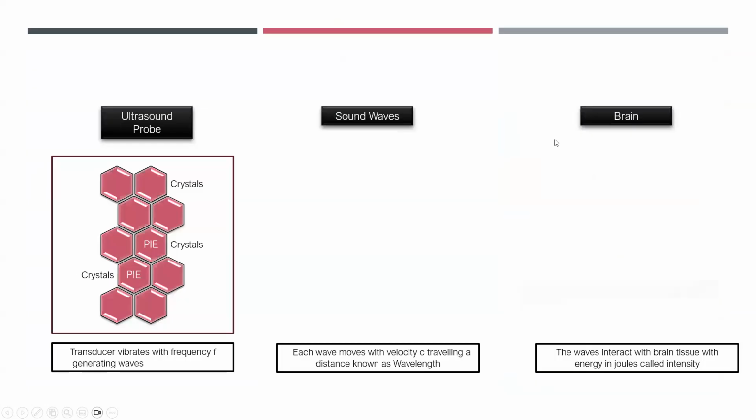So really, this is an example of crystals, the piezoelectric crystals. And when the electrical impulse is applied, basically what you have is vibration of the crystals. And vibration of the crystals takes place at a certain rate, similar to the way I'm clapping my hands. And that basically is called frequency.